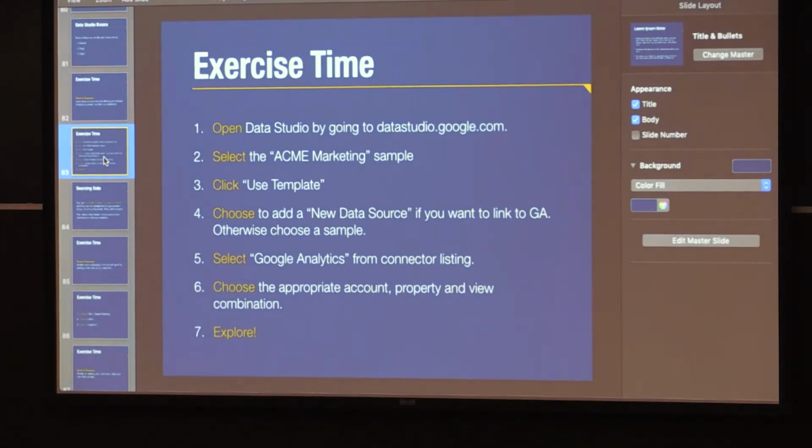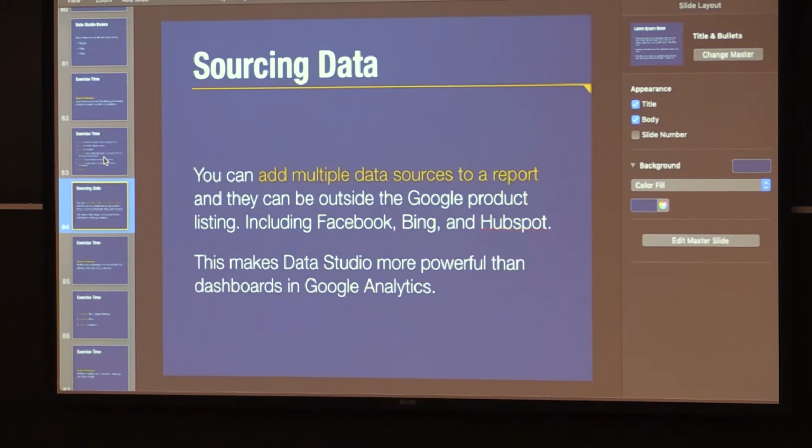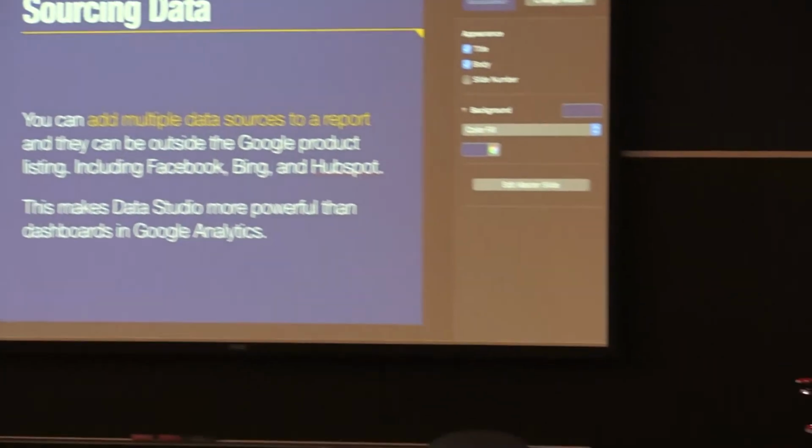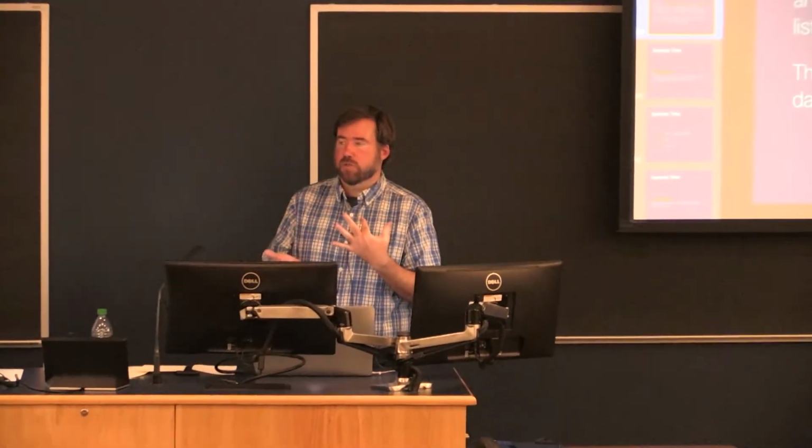So here we're going to use a template. We did that. You can actually add multiple data sources to a report, and they can be outside the Google product. So if you want to do a reporting of how your paid search was doing, and that's obviously going to be more than Google AdWords. You're probably going to use Facebook, you're going to use LinkedIn or whatever. You can import all that data and report in one dashboard how all of your paid advertising is doing. You don't have to go to each individual resource and say, this is what LinkedIn thinks, this is what whatever thinks. You can bring them all together.